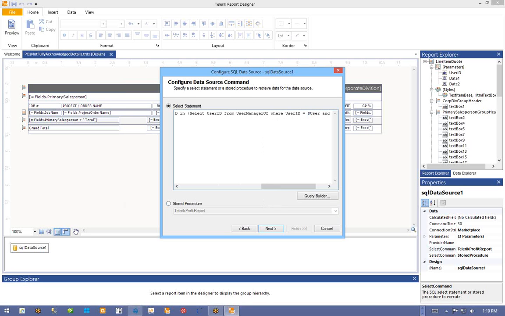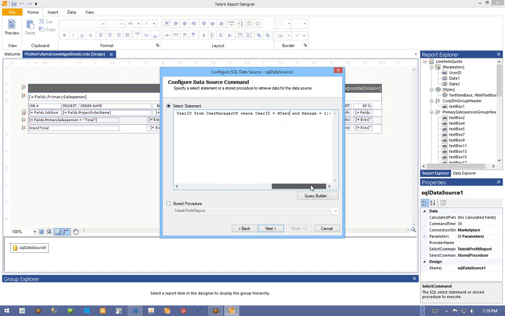Tells the database I'm going to pass it a number, not to use a hard-coded number. If it's 38, that's my user ID. Okay? But I want anybody who runs this report to be able to see the things that they can see. So that's all I'm going to change there.